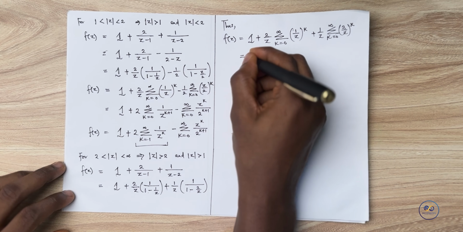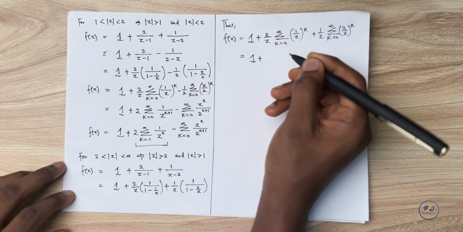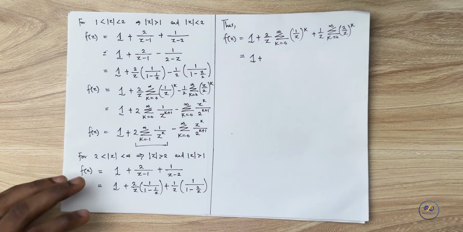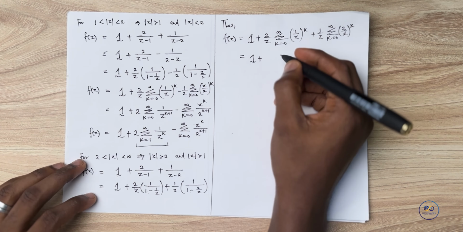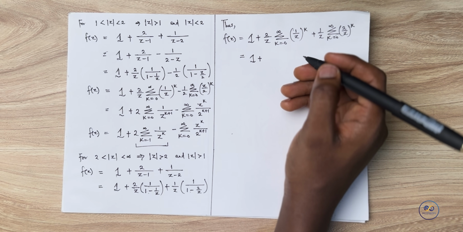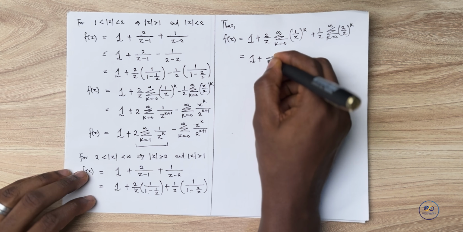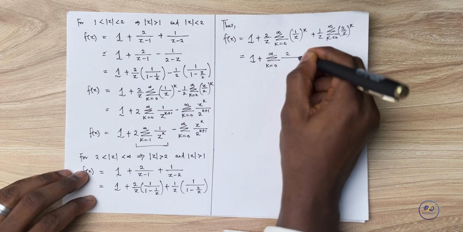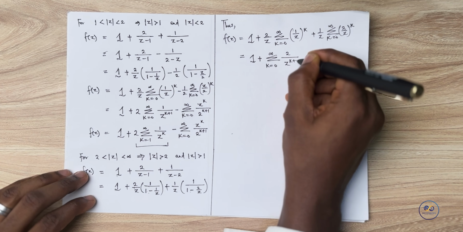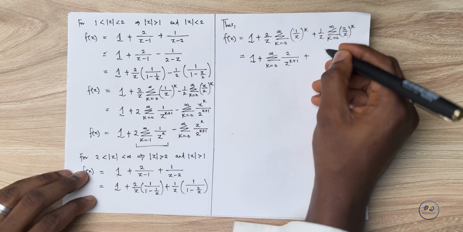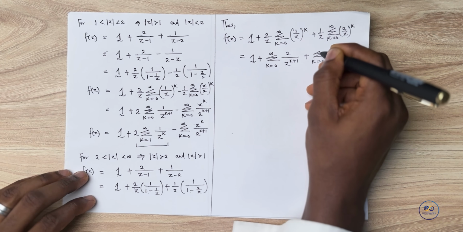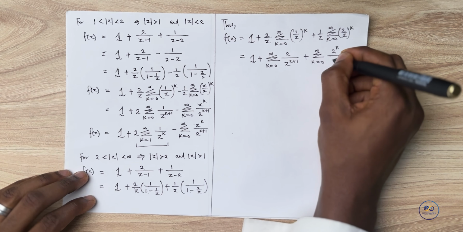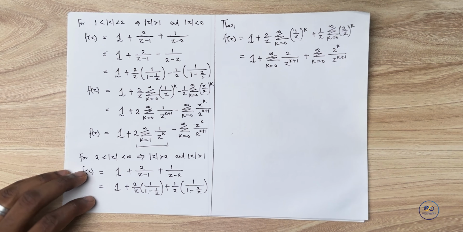So this also tells us something very, very interesting, that the 3 regions give us 3 different kinds of Laurent series for us to work with. So from here, what exactly would we have? We could rewrite this and say summation k starts from 0 to infinity 2 divided by z to the power of k plus 1, then plus summation k starts from 0 to infinity 2 raised to the power of k divided by z raised to the power of k plus 1. That's what we're going to have.